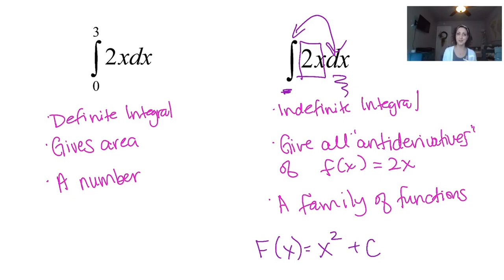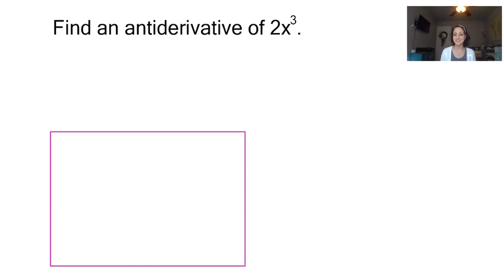Right now, very, very odd that we're using such similar symbols for such seemingly very different things, right? Like one is giving me area, one is giving me like an opposite of a derivative. Why are we using symbols that look so similar for such, again, seemingly different things? And we will find out soon. But right now, I just want you to get used to that notation as well and get used to finding some antiderivatives.